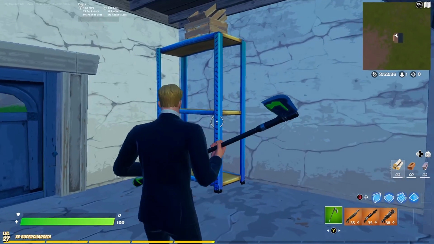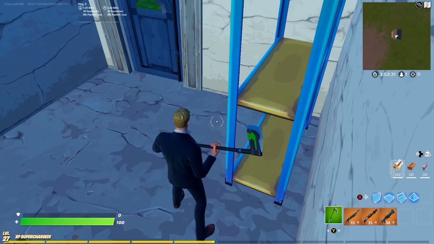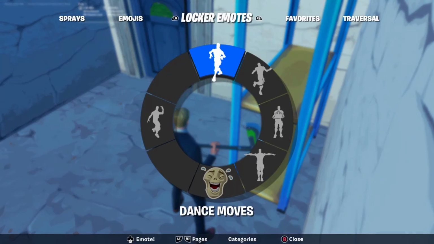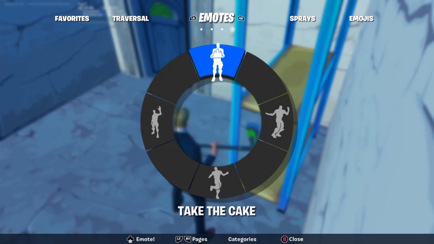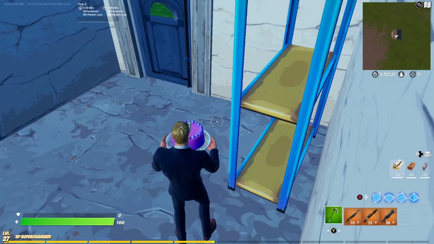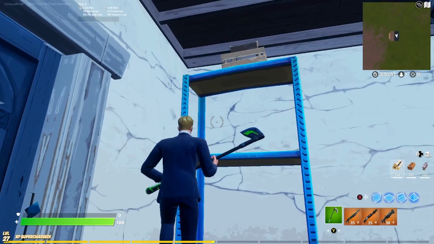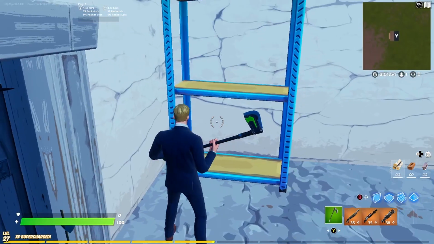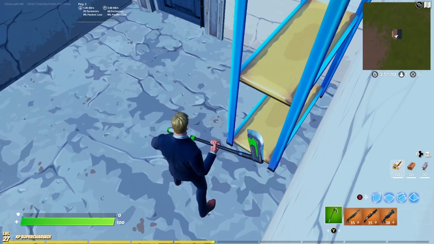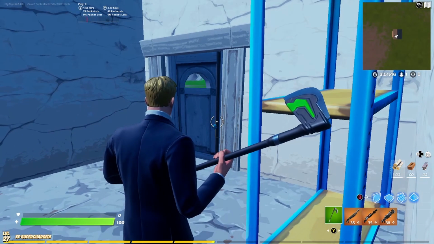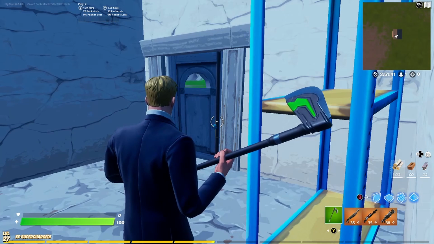So basically what I'm going to be doing is coming as close as I can to this shelf, looking at it like this, and then we're going to go into my emotes here, go over to Take the Cake, do the emote. My idea for this thumbnail is I'm going to have on the top shelf it's going to say free, and on the bottom shelf it's going to say thumbnails. And then right here where I'm doing the Take the Cake emote, instead of there being a cake on the plate, it's going to be a picture of the logo of the free thumbnail editing software that I use instead.